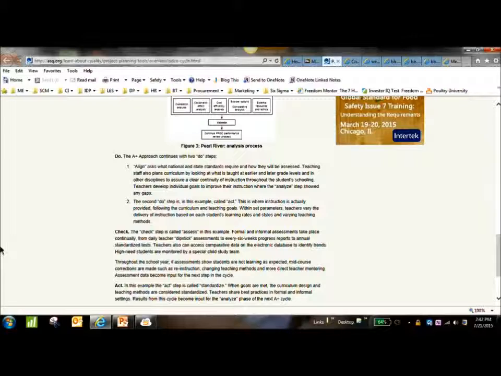What does that mean? Well, think about it as if you are going up the stairs. Think about each step or each stair is where you have SDCA, Standardize, Do, Check, Act.